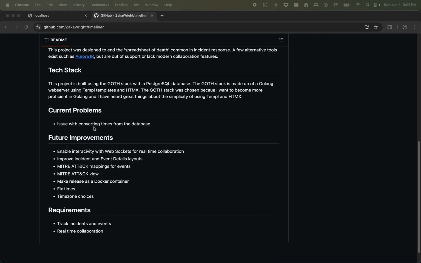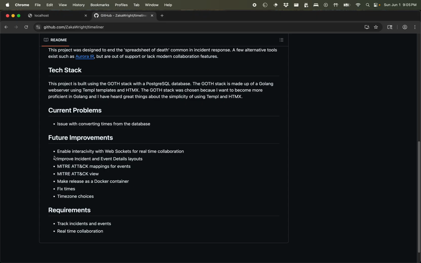Before I do the full demo, I do have an issue with converting times from the database. I haven't found the root cause of that yet, but that is something that I want to update. In the future, I also want to do some interactivity using WebSockets so we can get some real-time collaboration.